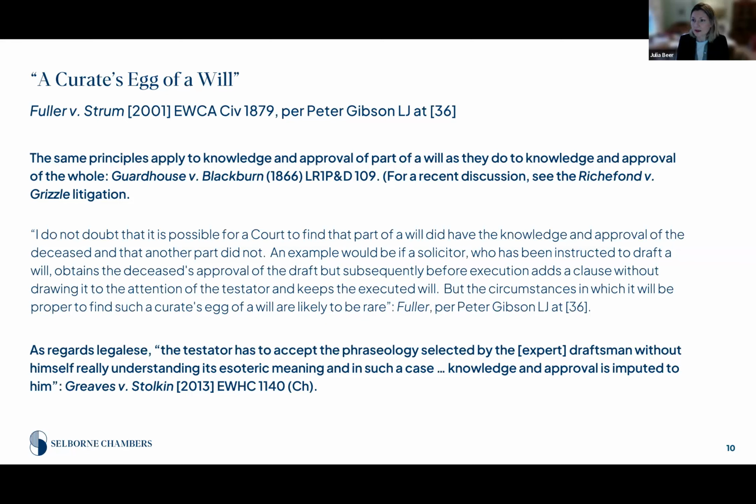At the time that he executed his will, he'd made no provision at all for his adult children, and they weren't beneficiaries of the residuary estate. So they essentially took nothing under the will. What he had intended at the time of his testamentary disposition, as held by the court, was that his adult children would benefit from that property, and therefore the will didn't give effect to his true testamentary intention. It was found that the operation of the residuary estate hadn't been fully explained to him. So I pull these two cases out and put them side by side to illustrate that it is worth looking at every aspect of a will when you are considering a potential challenge on grounds of want of knowledge and approval.